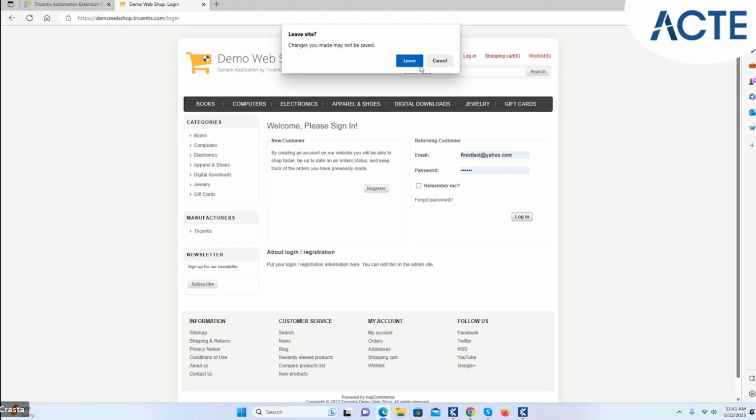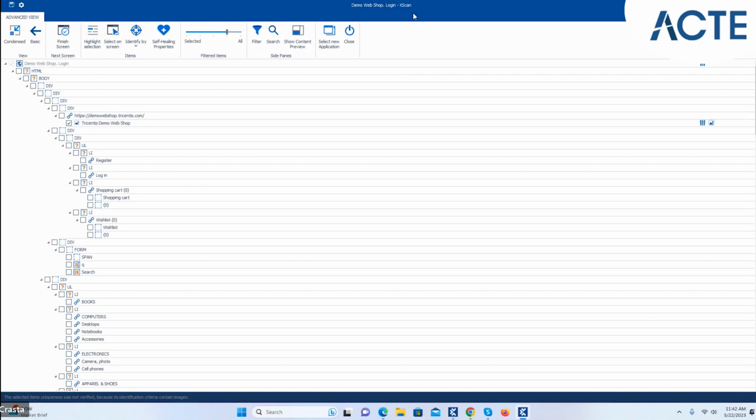Okay, save that scan window and come and do that. It will come in a separate window. As we are changing the window, it's showing changes you made may not be saved. So go to the scan window and save the work. Where is the save option? In the top left corner.